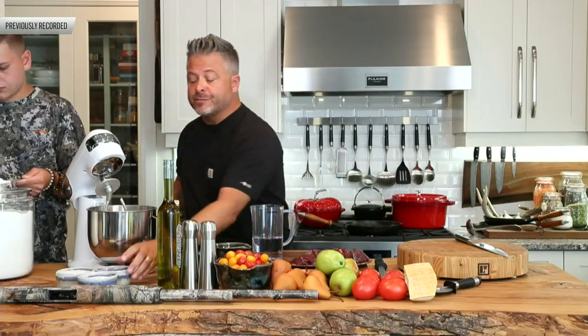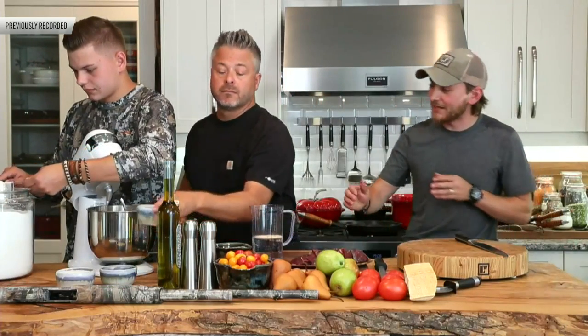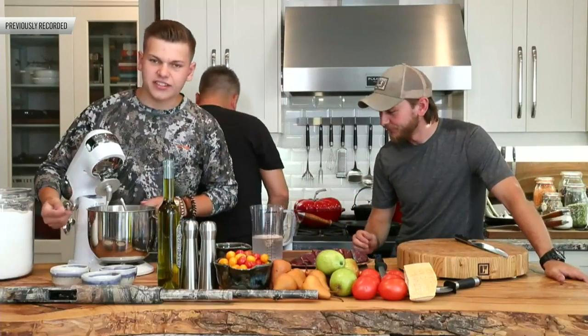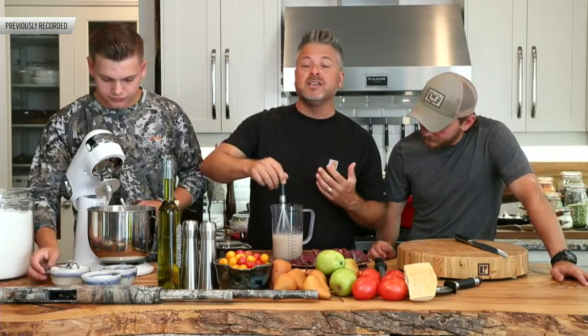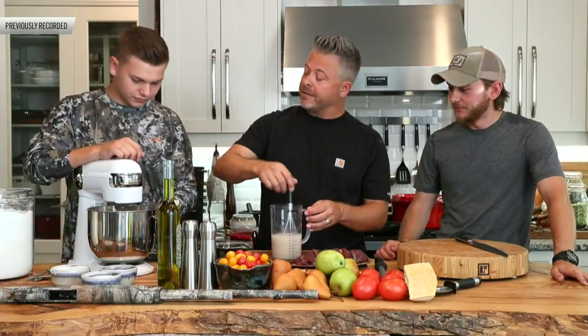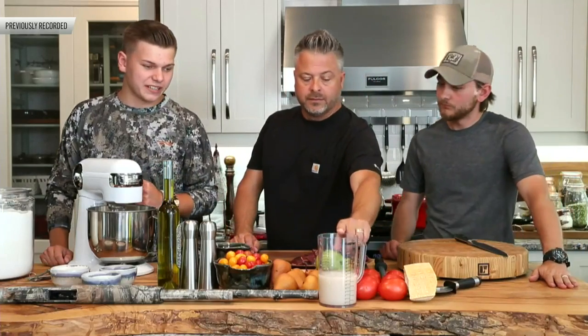While Bailey puts in the dry ingredients, I'm going to start on the wet. I have two cups of warm water — it's really important it's warm, not hot, not cold, just warm. Then I've got some active dry yeast, two teaspoons going in. I'm also adding two teaspoons of salt to the flour. I'll whisk the yeast mixture up — what happens is the yeast starts to activate, begins consuming the sugar, creating a little microbrewery. I'll start the mixer on low, no more than speed two or three, to slowly bring the ingredients together.